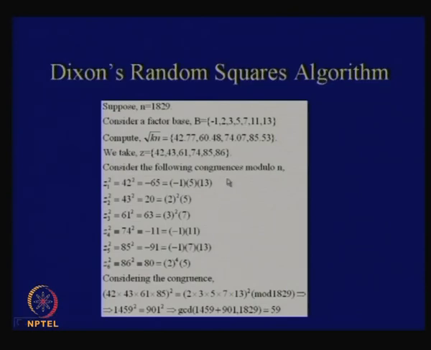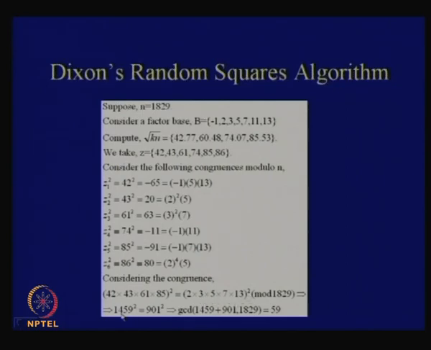Now from these quadratic congruences you choose those for which, if you add up, you get the all 0 vector. Why? Because in that case, if I multiply the left hand sides, the right hand side I would be able to express as something square. And I can apply some Gaussian technique to do that, but I am not going into those things in depth. So if you consider the congruence 42 into 43 into 61 into 85 square in this particular example, this comes out to 2 into 3 into 5 into 7 into 13 square.